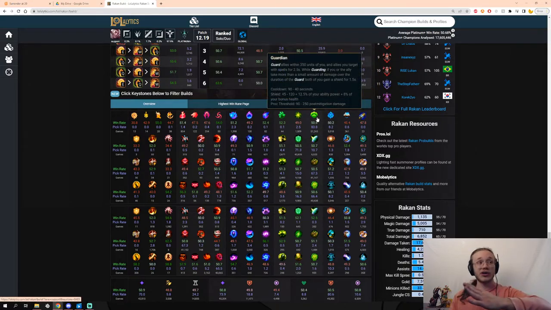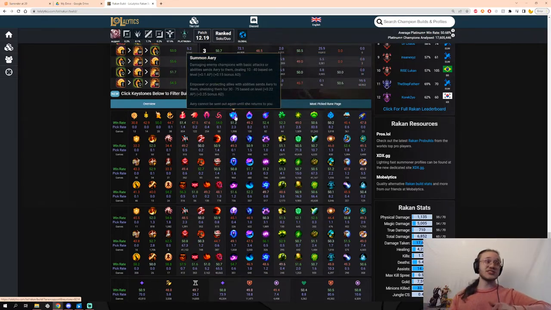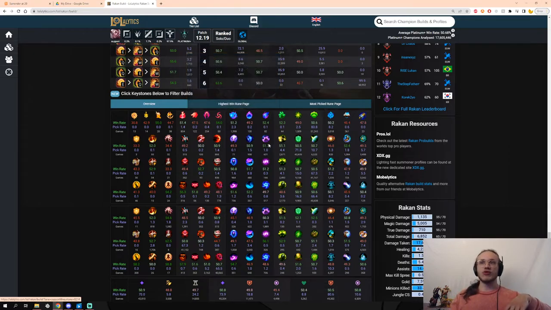And do not run Guardian. Anti-synergy up the wazoo. And if you want to run something else that is defensive, run Summon Aery. It works beautifully with an E-Shield playstyle and also works really well with a nice EW classic Rakan laning phase playstyle, and has beautiful minor runes just like in the Inspiration Tree. So, hopefully that answered all your questions in a reasonable amount of time.